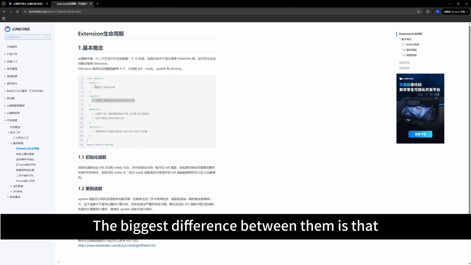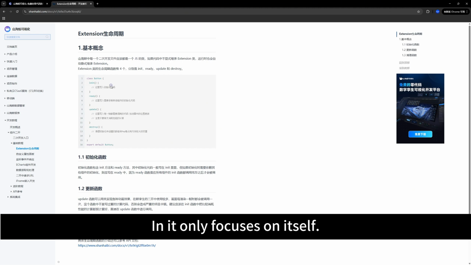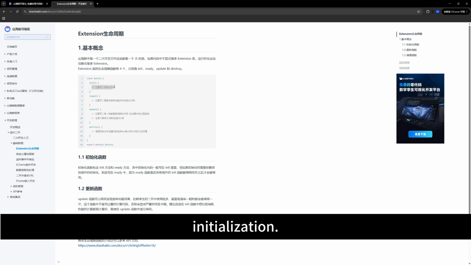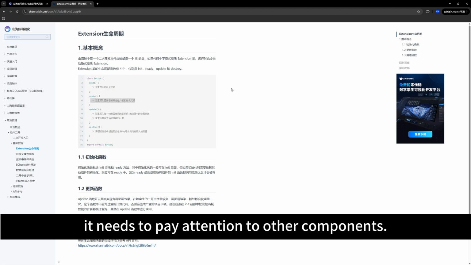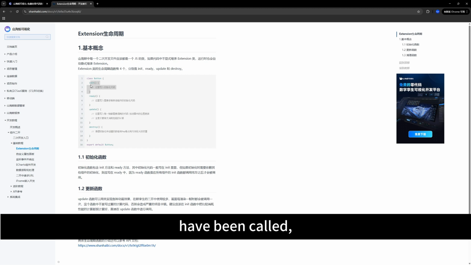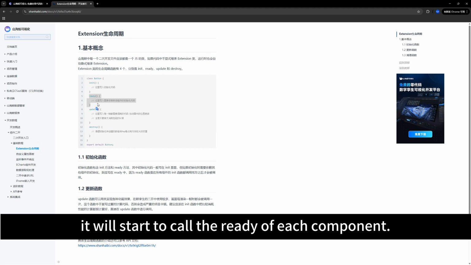The biggest difference between them is that init only focuses on itself. That is to say, if I initialize some variables within the component itself, then I write it in init. While ready needs to pay attention to other components. It actually waits for all the components in the scene to have been called. After init, it will start to call the ready of each component.